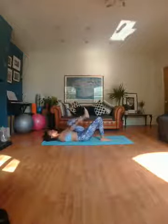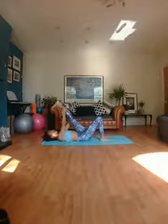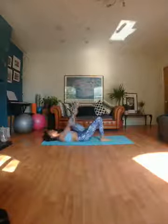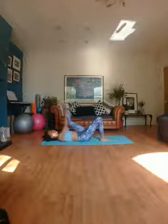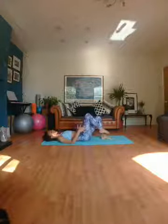Bend the knees. Extend. Bend the knee. Extend. Pull it a bit closer. And bend the knee. Lower that foot to the floor. Pick up the left leg.